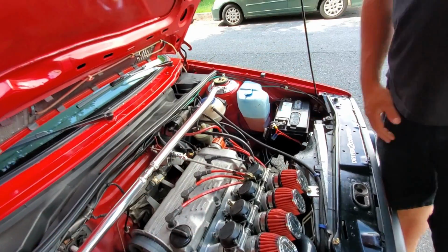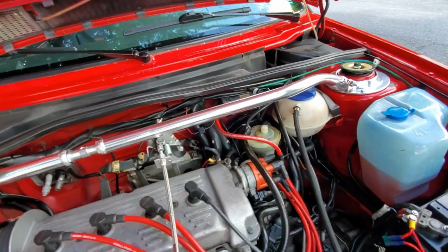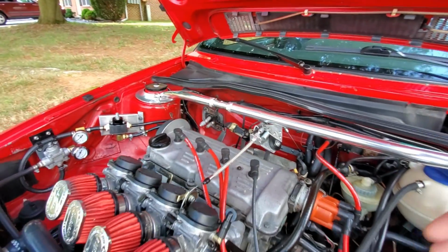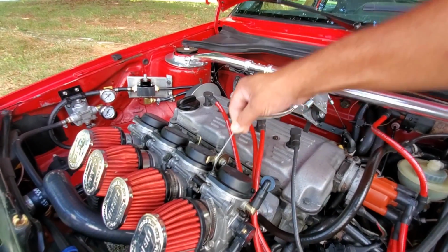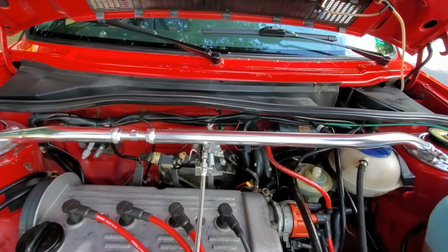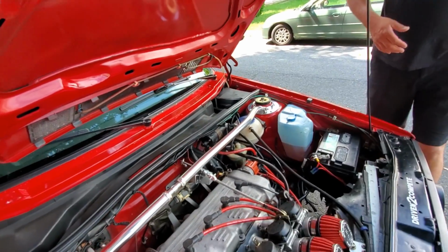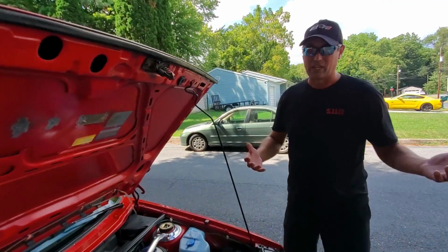You'll see, go ahead. This is a throttle linkage that I came up with. It took me about, I don't know, an hour to build this thing. I just came up with it. The problem is this is a motorcycle carb. So essentially, full throw, you only have a little bit of travel until that thing is full wide open throttle. Well, the pedal actually, I only had like an inch of pedal travel in the car. So I felt like there was no travel between nothing and full, which you can't really drive like that.